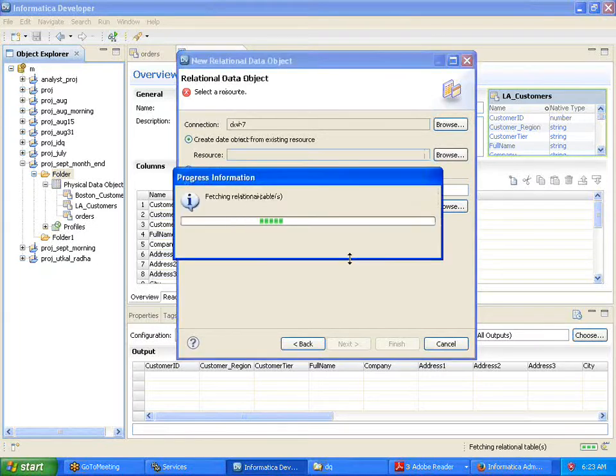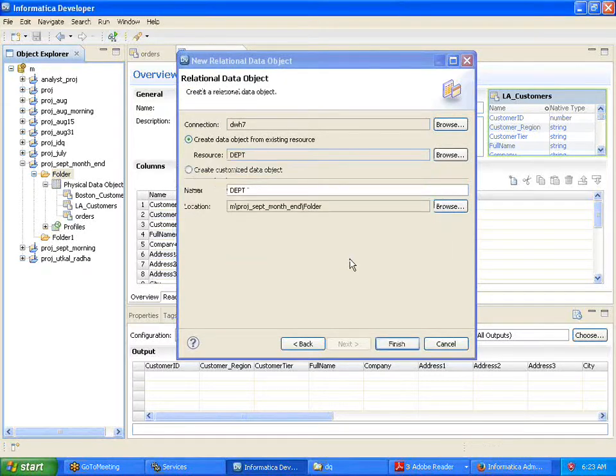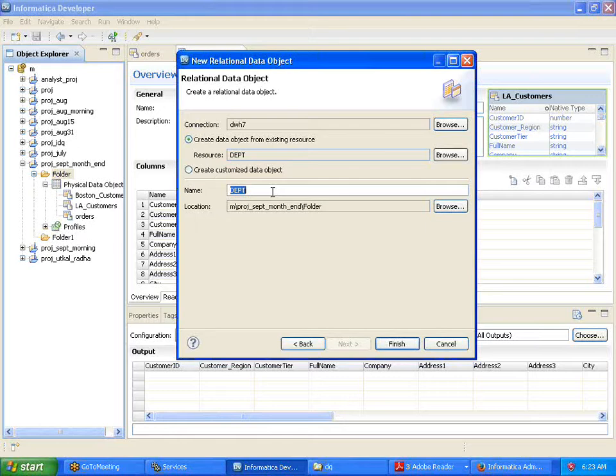Once we are done with that, we are going to create a data object which is going to be based on the department table. And we can supply any name if you want to supply a meaningful name, or else we can leave it as it is. This particular data object will be stored under the model repository, under that project which we created, and then underneath we have a folder.